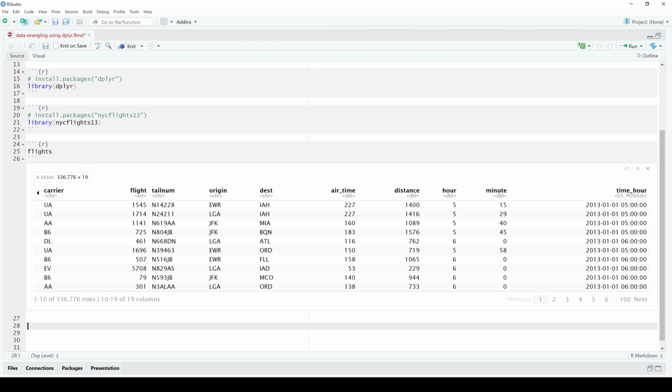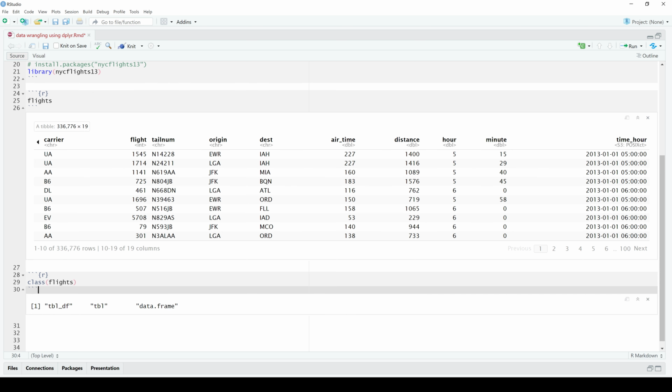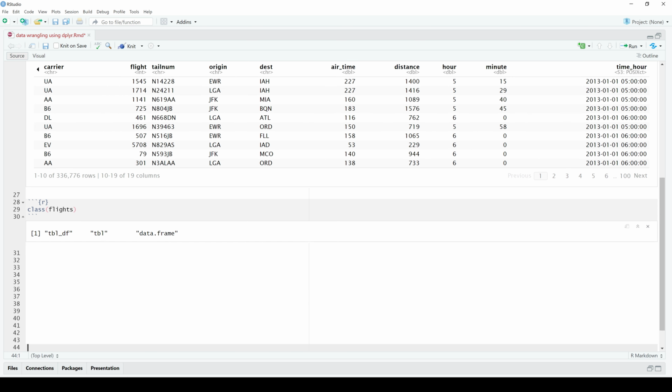So let's do some quick small checks. Let's check the class of this flights dataset. You see a few things here. First of all, it is a data frame, and you see that here, but it's also a TBL and TBLDF. This TBL is read as tibble in dplyr.